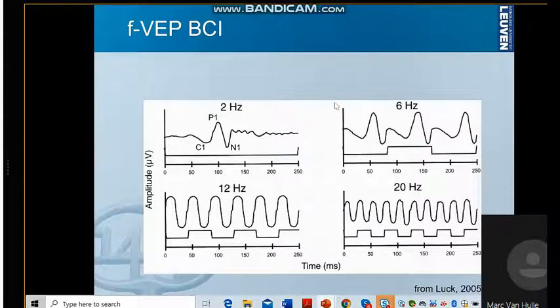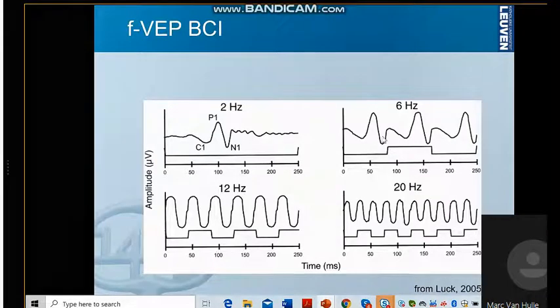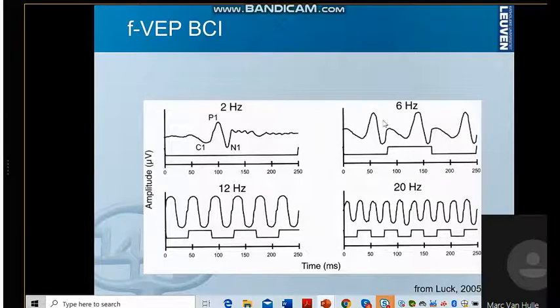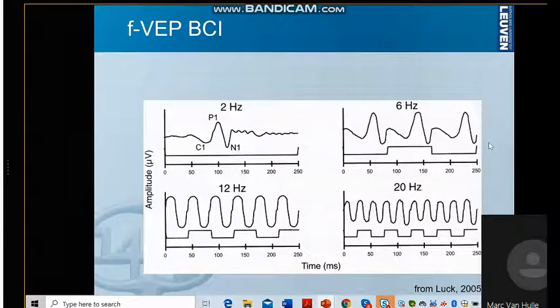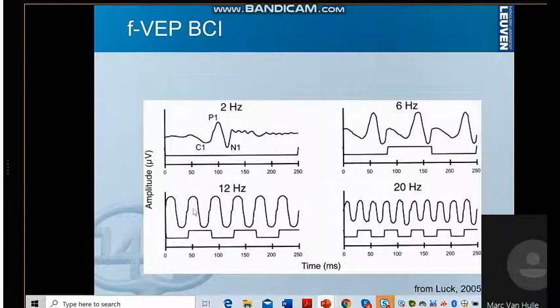And if I repeat my flashes frequently, like 6 Hertz, so periodically, every 1/6 of a second there is a new flash, then you see that all these responses start to add up. You get a convolved result at the end. They all are partially overlapping, and you get actually a sort of rhythmic EEG response. And if you go to 12 hertz, you see it quite clearly that there is a rhythmic response here.